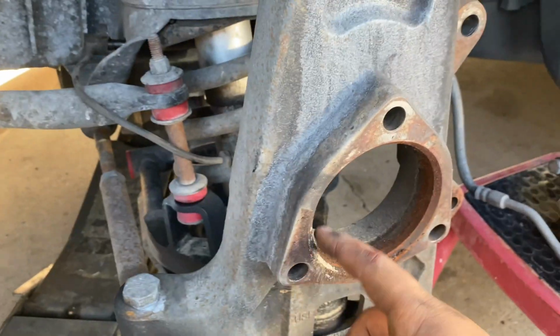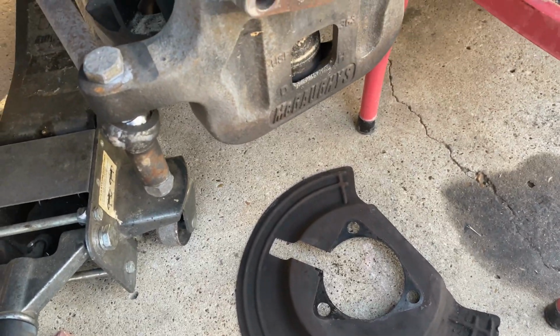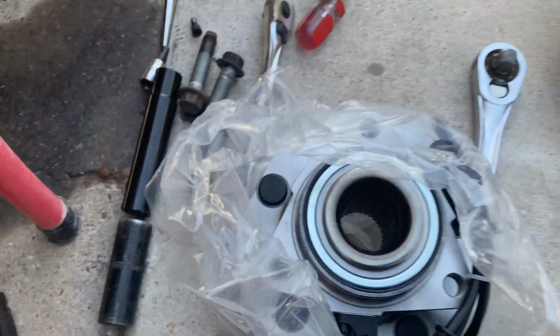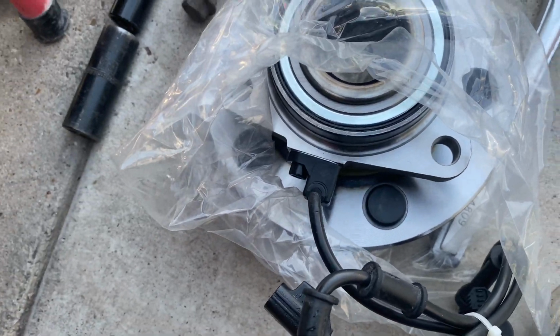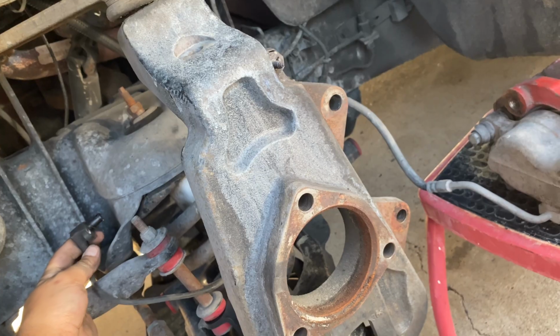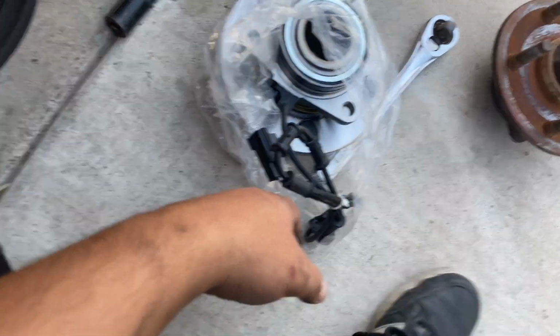Make sure you clean this out right here real good before you put the new one on. And make sure you know how this thing went, so you could put it back how it was supposed to go. Alright guys, here's the new one, and I just noticed that this one actually comes with the sensor. That's pretty good. If I remember correctly, these new ones didn't come with this sensor. I had to put the old one on. And I believe this is the speed sensor. My truck actually had the check engine light on because my speed sensor is bad.